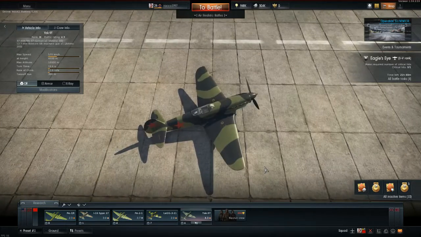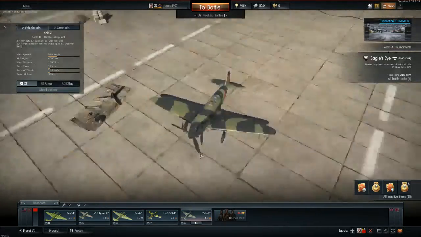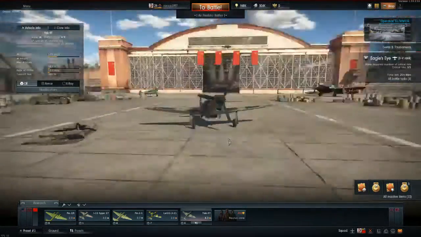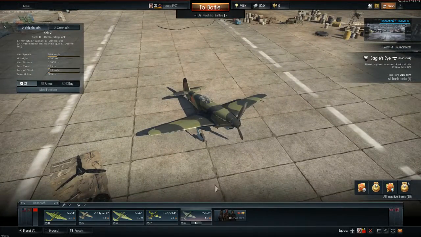Next up is the Yak-9T. This plane has a 37mm cannon, but it only has 30 shots for it. It also has one 50 cal machine gun. So something that I've noticed with the Russian planes, they are dangerously low on ammunition whenever they fly with cannons or 50 cal rounds. The Yak-9T is a pretty fast plane, and it's a fast climber with a climb rate of 13.6 meters per second. Not as fast as some of the others, but I like it. It gets the job done.